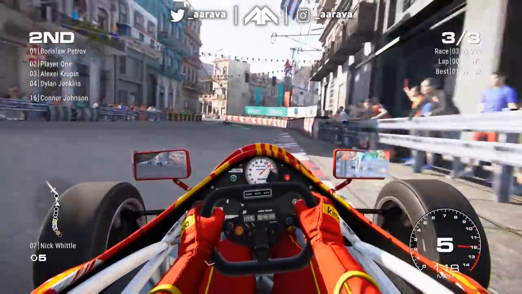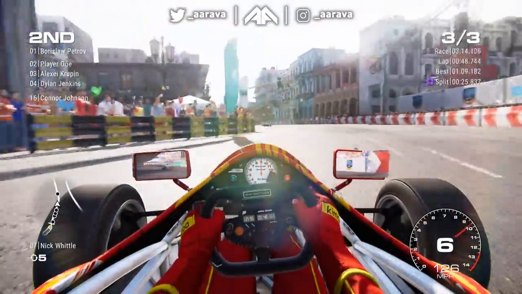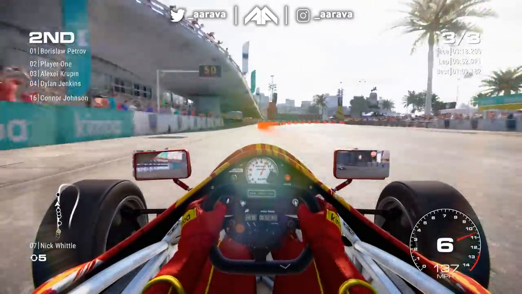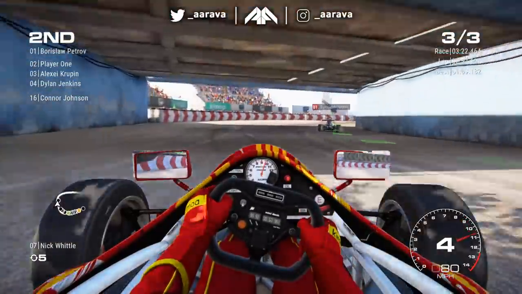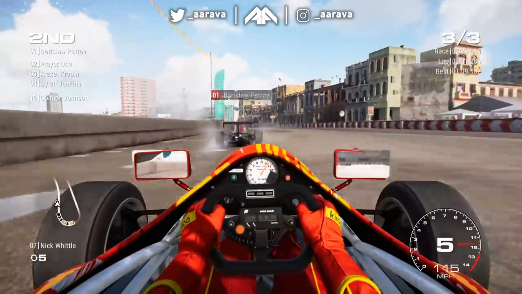We can try and catch them up there. Here, this is very much a little bit like Monaco. Right, last corner. Send it here. Try and gain some speed. It's good. Floor it. We're catching up to Petrov. Come on. Like this. Yes, come on.